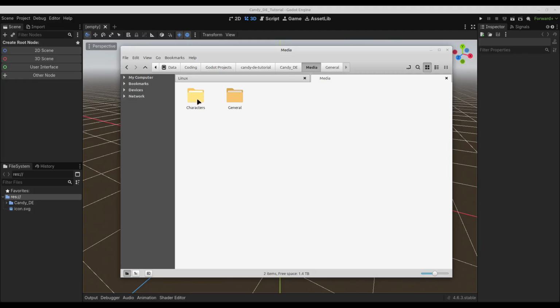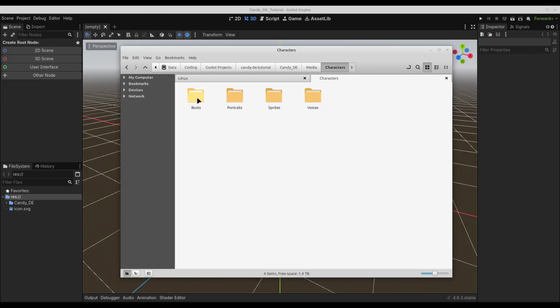If you look inside the characters folder, you will see that there's a bunch of subfolders. There's the busts folder, that's for visual novel character busts. There's the portrait folder for character portraits, sprites for 2D character sprites, and voices for voice files.